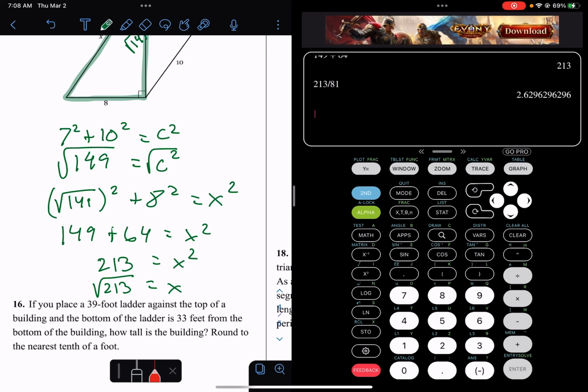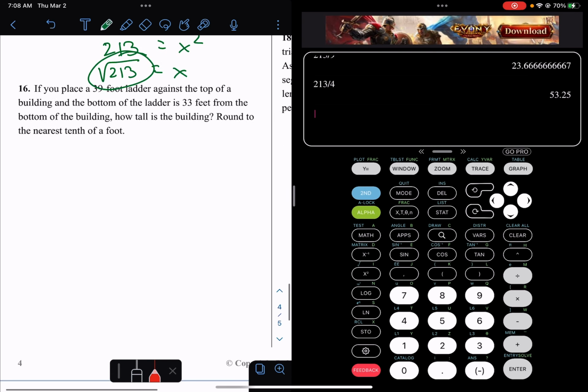So let's see, do any of these go in there? 213 divided by 64... I don't think anything is going to go into here nicely, but we can try. I don't know if this is a prime number. Let's see, 36, 213 divided by... obviously 25 isn't going to work, 16, 213 divided by 9, 213 divided by 4. No, nothing works, so it looks like our answer here is just going to be this. All right, next one.